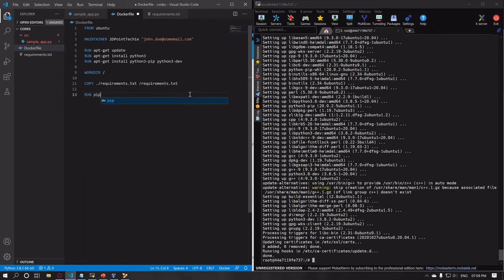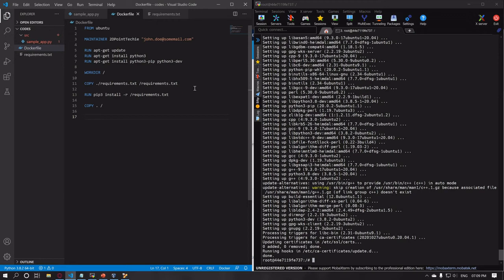So we will do apt pip3 install -r requirements.txt. So all my dependencies are met right now, and now we are going to copy the code base, which is within our src folder. So again, we will do COPY everything from here, and everything from here means dot, and we will put it within the root, as we have already specified the WORKDIR is root.